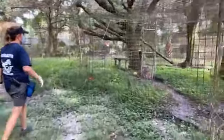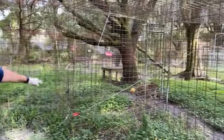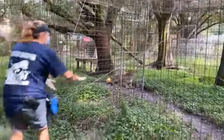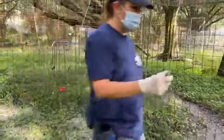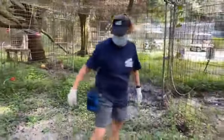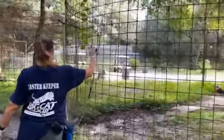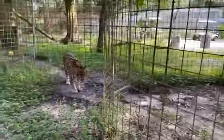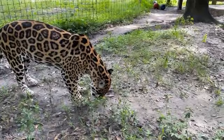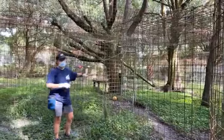On these types of tours, I try to just kind of stay in the moment. We have these clips so that it's a safe area that he can't get to. This is our safety gate to get in here. I'm going to clip it on this side because he can't get in here. He's watching, so he knows she's about to put in a treat. Big one. Now we've got to open the door. Now if I wanted to, I could close this here, and then we could do any maintenance we need to do over here.